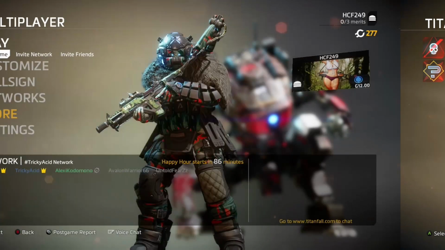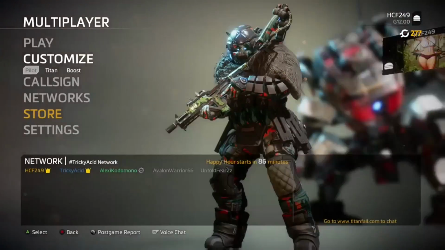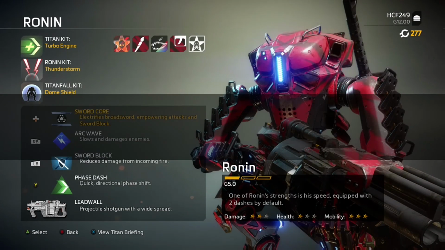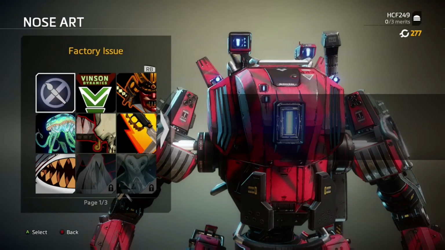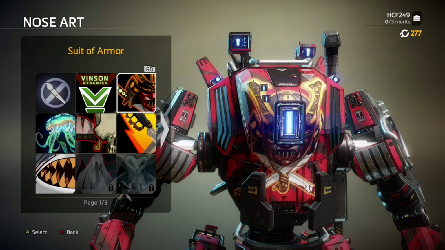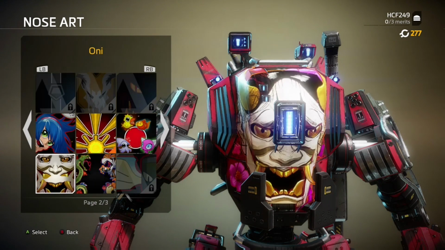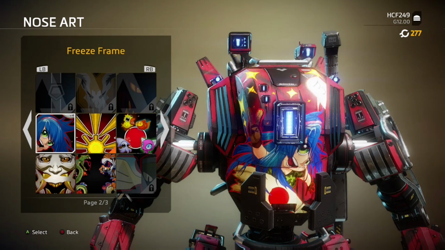Keep focus. Ronin has always had an awesome voice, but it got even better with Ronin Prime's deeper, darker tone. But next up, let's talk about nose arts. Starting with Ronin, you can see the various nose arts and they look great. I think Ronin has some of the best nose arts in my opinion, mainly because they work so well and I love the quirky designs. And my two favorites are Starburst and Freeze Frame.